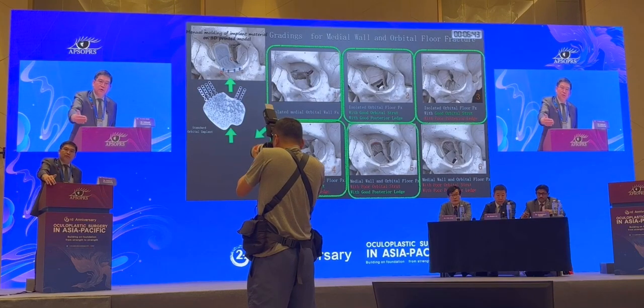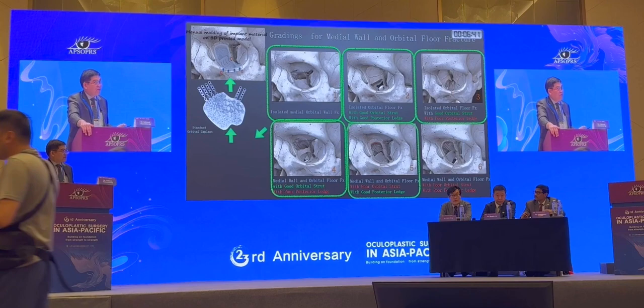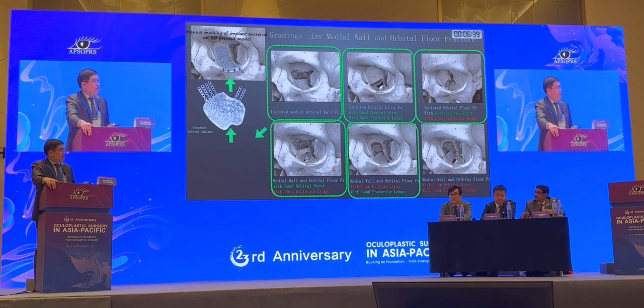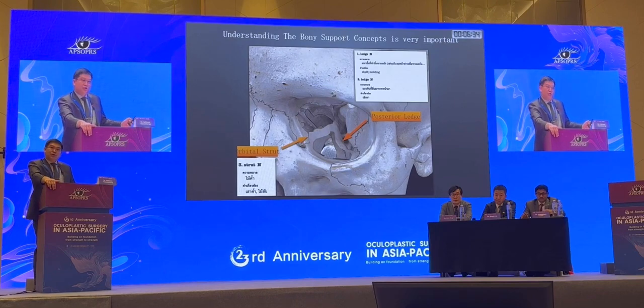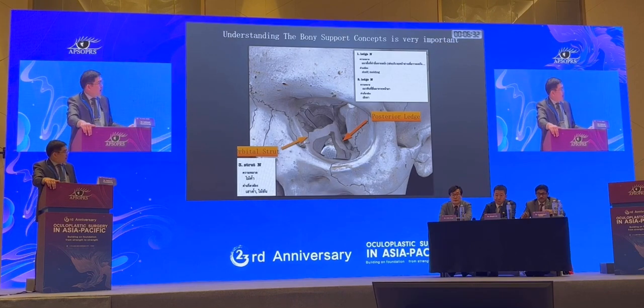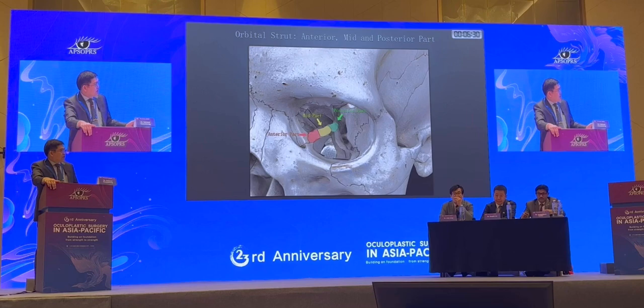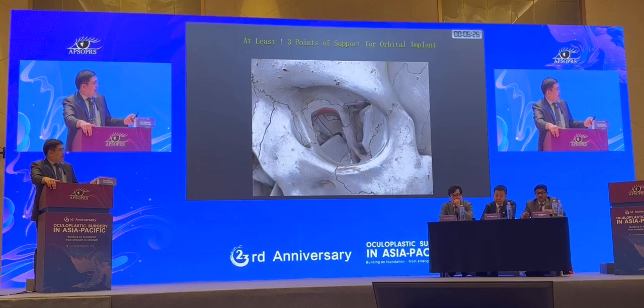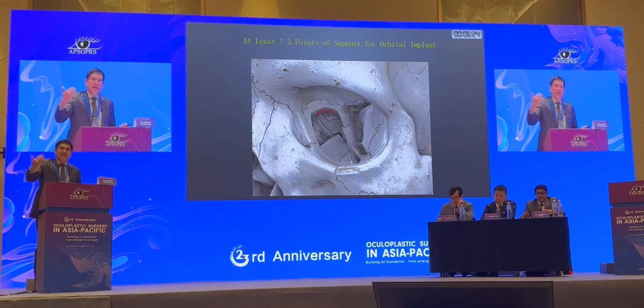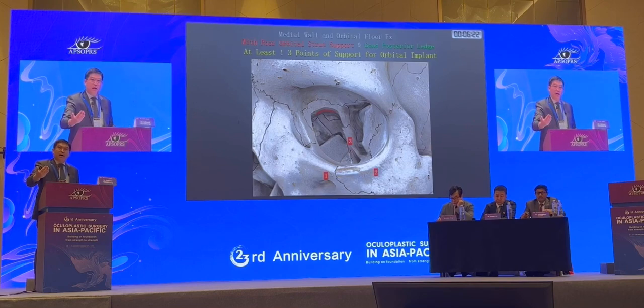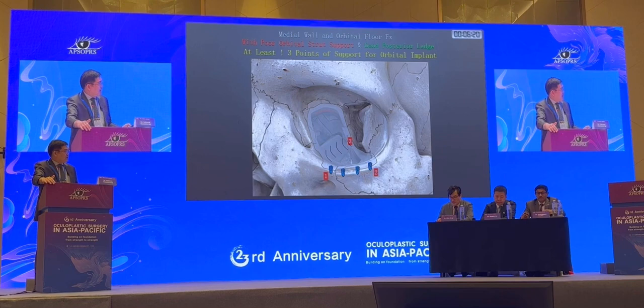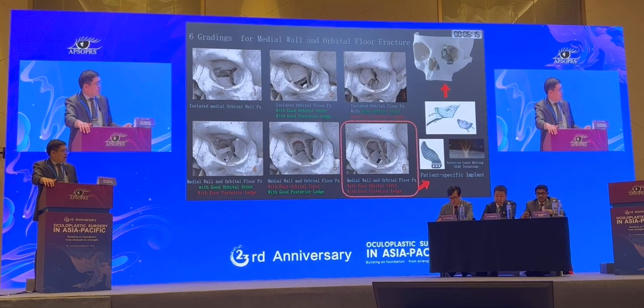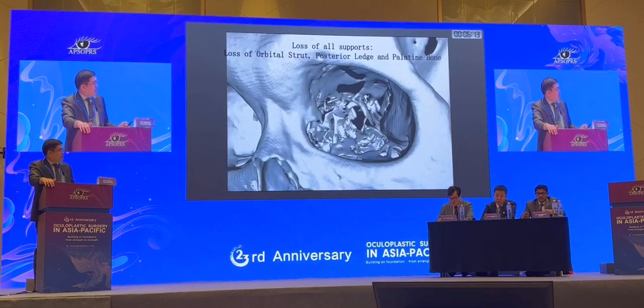When I talk about orbital floor fracture or orbital wall fracture, I edit the picture by myself and classify it into 4 classifications. I can show the audience about the orbital strut. I show the middle part, the front part, and the posterior part. That represents the understanding of the anatomy, and it shows how we choose the right implant for the patient. If you choose the right implant, the surgical outcome is very good.